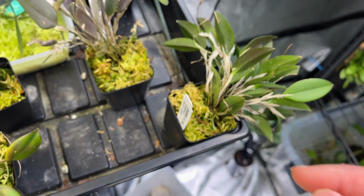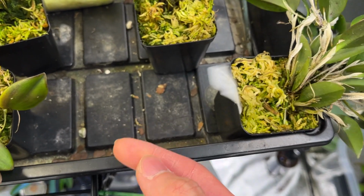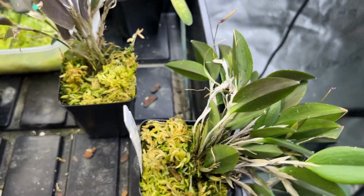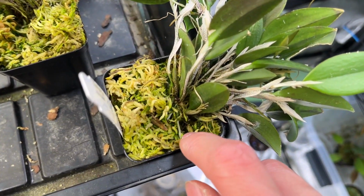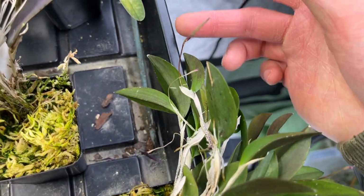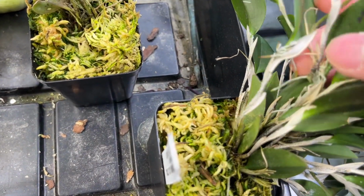Here is Restrepia tsubote. I don't remember if I did a video or showed this in a previous video, but this thing's already had 3 flowers. It's growing new roots right there, you see. It's growing a new leaf right there. It has another bud here. This was the most recently dropped flower. And again, this thing is keikiing like crazy.